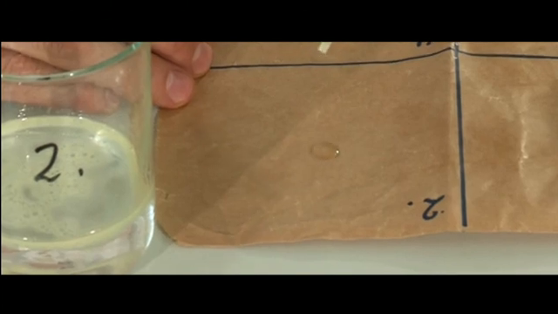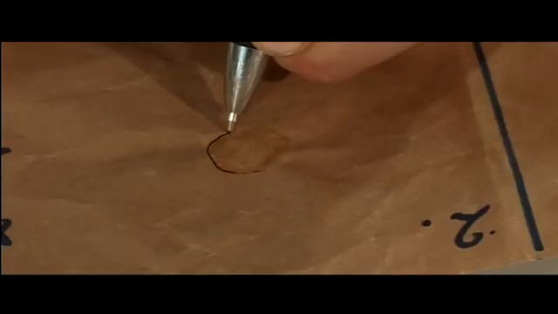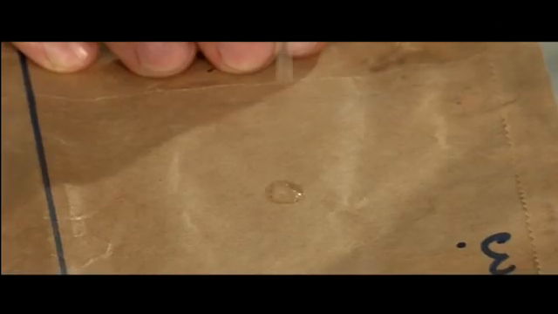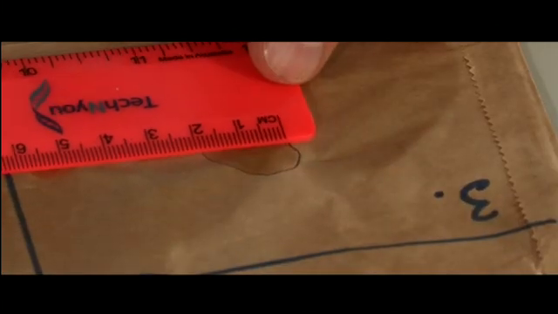When those drops dry, they will leave a little grease spot and we can measure the diameter of that grease spot. Every few days we do the same thing and measure the diameter. If that spot is shrinking, that is a pretty good indication that there is some bacteria in our soil that are able to degrade the engine oil. And that's a very cool thing.